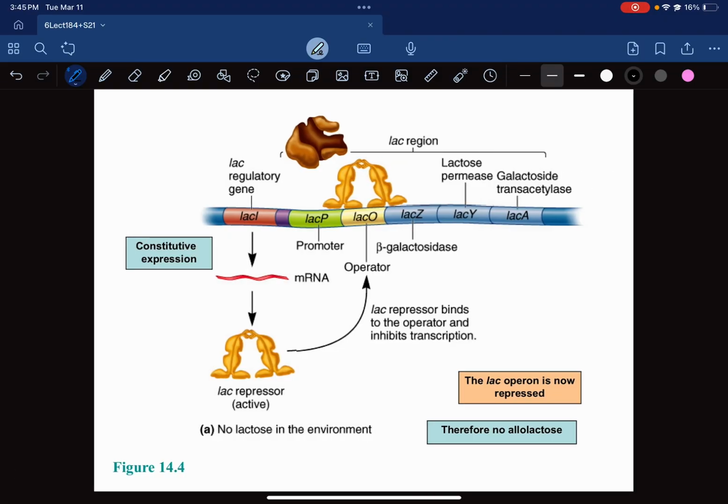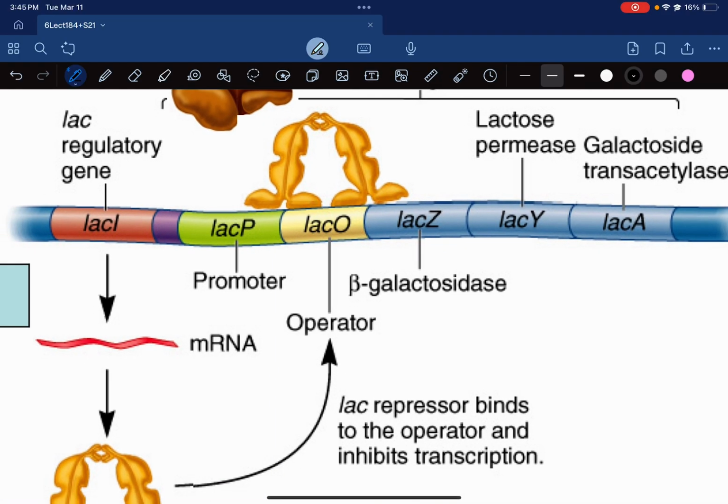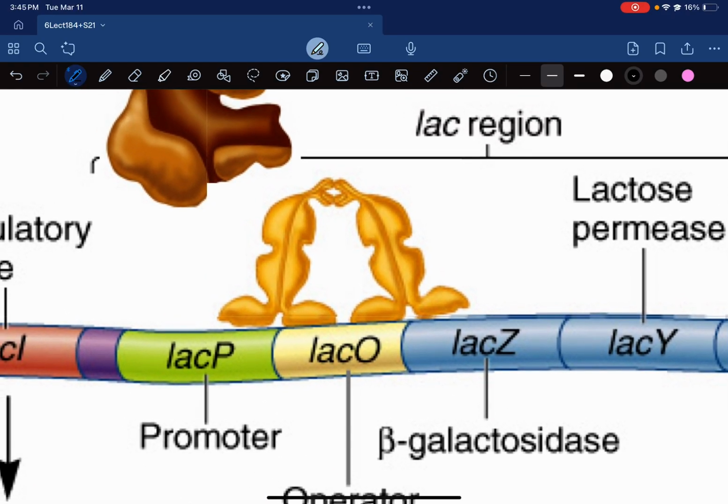I kind of watch too much kids' stories, and the Lorax always comes to mind when I look at this. It has little feet right there. It's actually working as a tetramer. That's one subunit, two, three, four. That's not relevant for you to memorize. But notice it has a little spread that touches different parts of the lac O DNA sequence, so it's kind of covering it up. Those are its effector binding sites, the little notches right there.